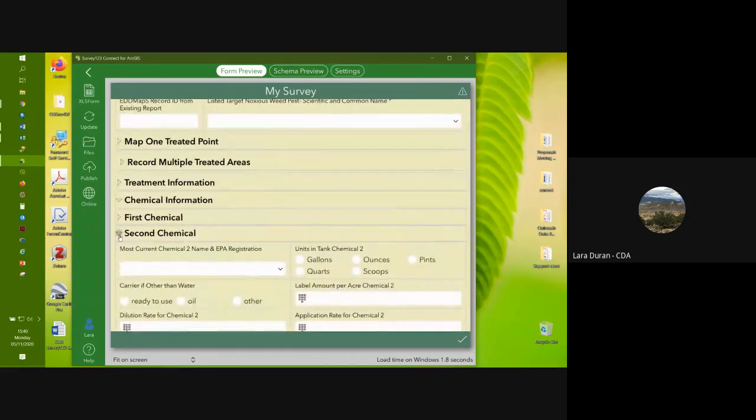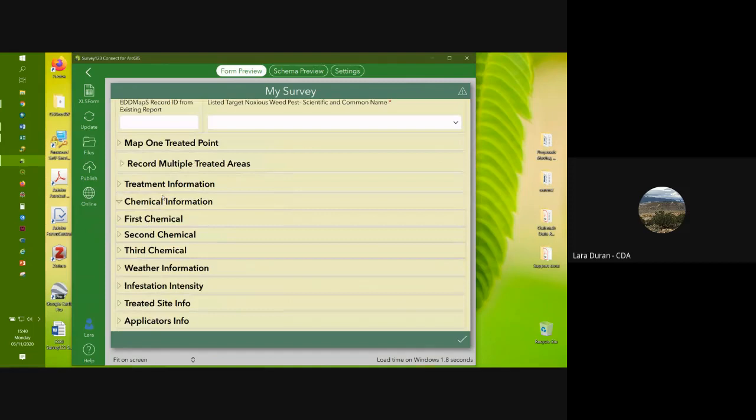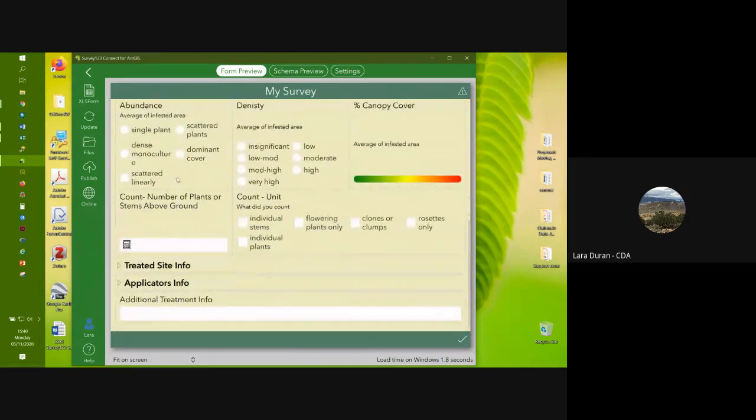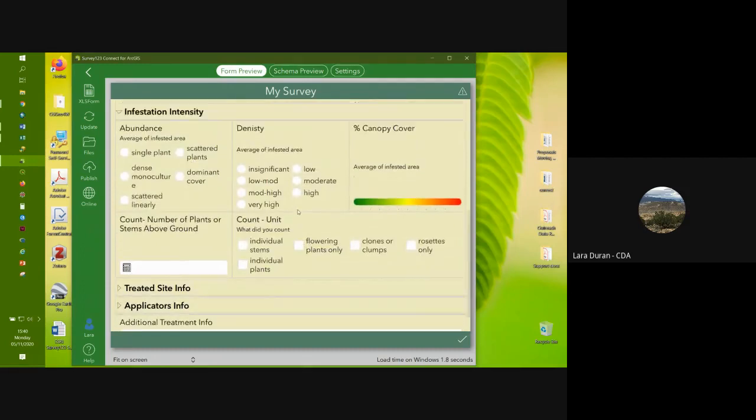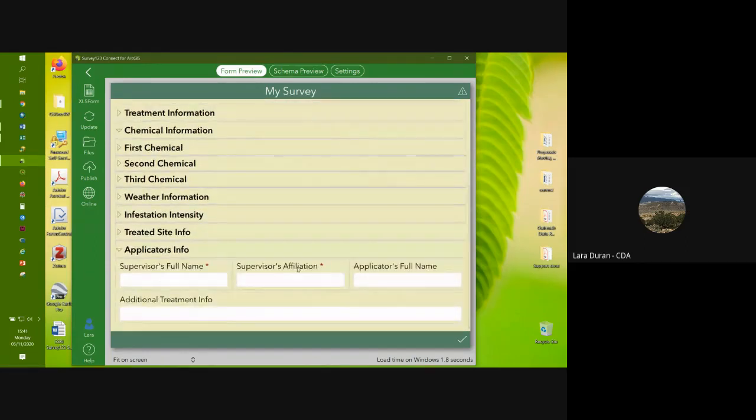And in addition to all that, there's also the information about the infestation, right? So, you know, how bad is the infestation? So if you want to customize this form, for instance, like applicator's information, if you want this to default so that it always fills out your name as the supervisor, and the temporary employees have a choice of who is the applicator.